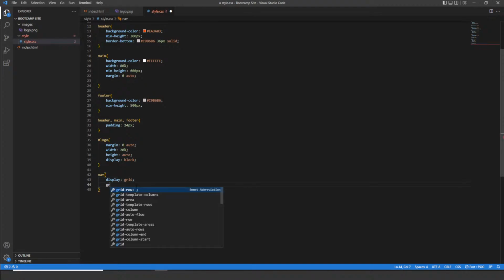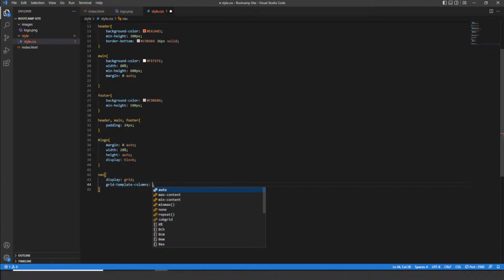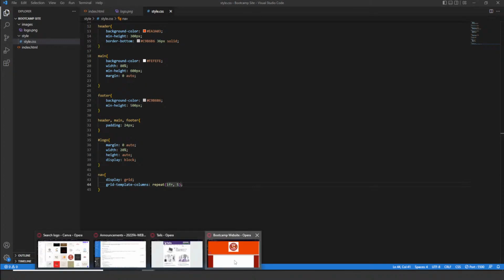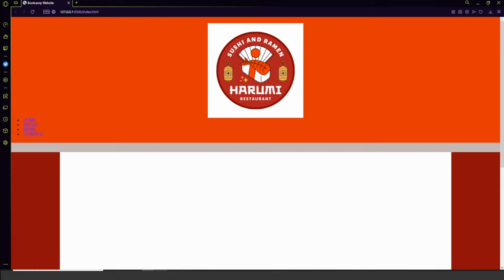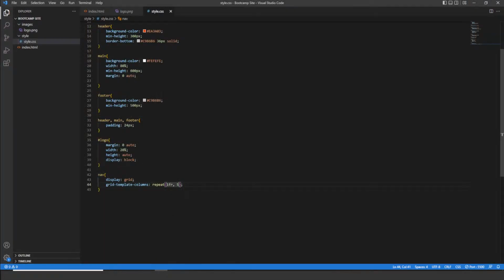And we're going to make our grid template columns repeat. And I always get these backwards. I think I want to repeat my frame width first, which is 1 frame 5 times. I think that's what I want to do. I always get that backwards, but we'll find out if I got it forwards. I must have still got it backwards.